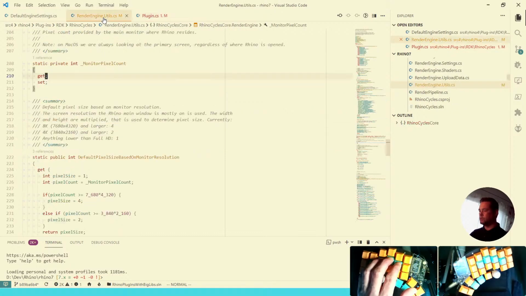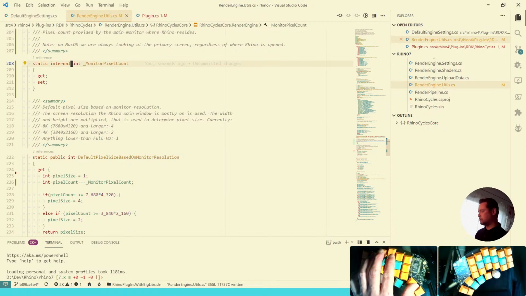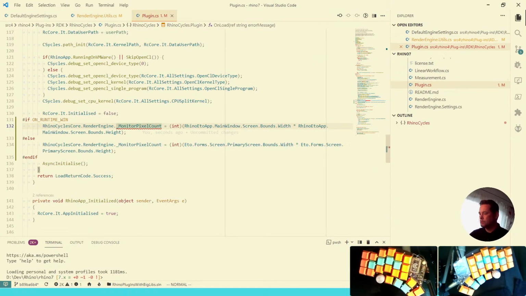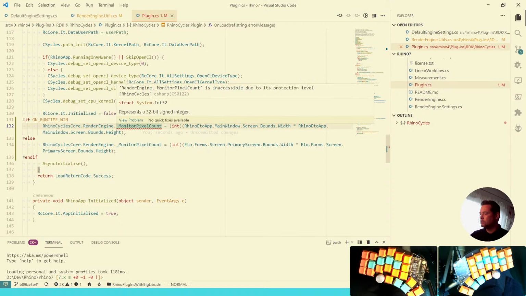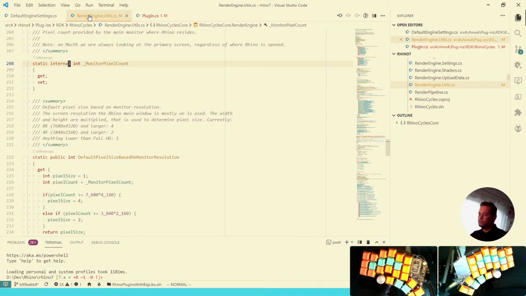So as I mentioned, this needs to be internal. We don't need other people messing about with it, as in people writing code that for some reason want to use this. Come on. Yeah, yes, of course, it needs to be public.